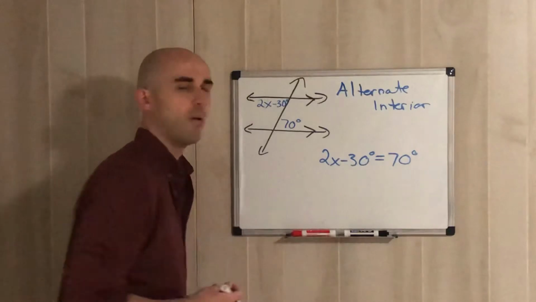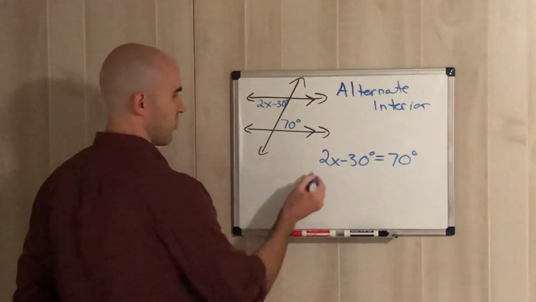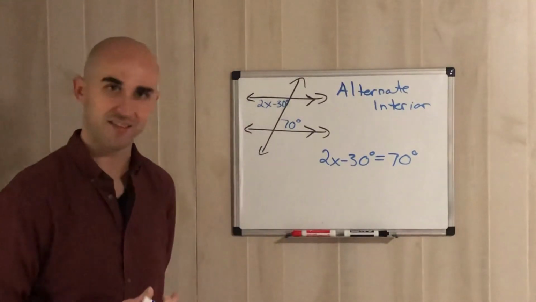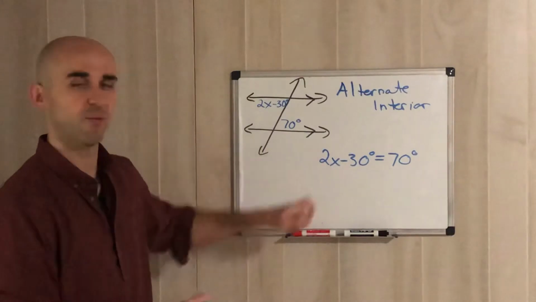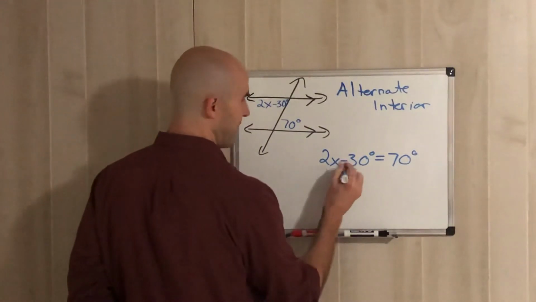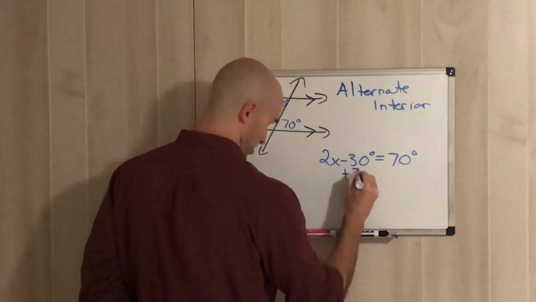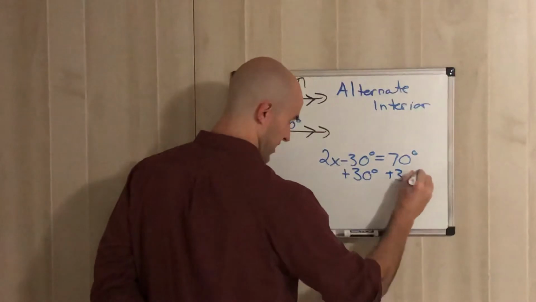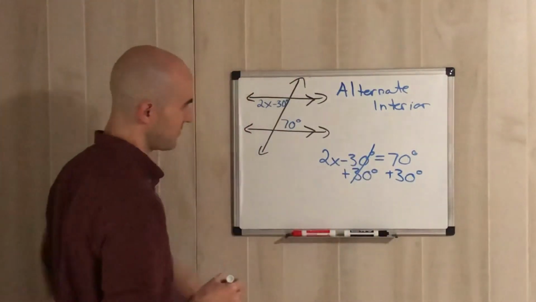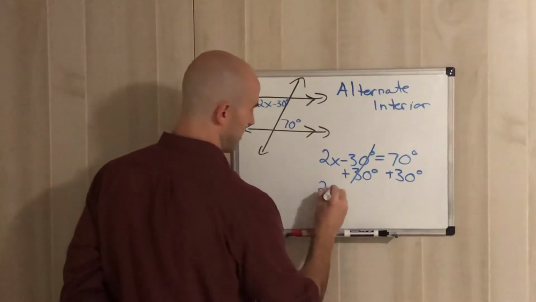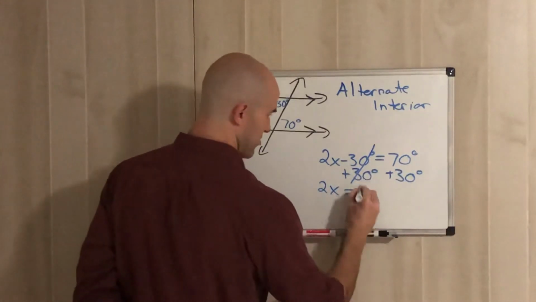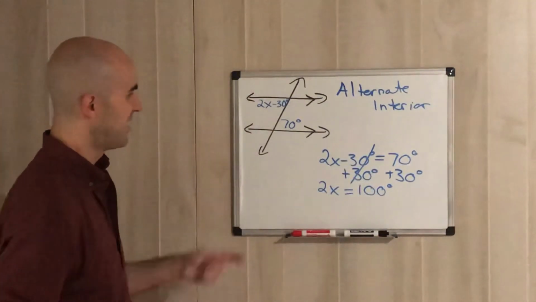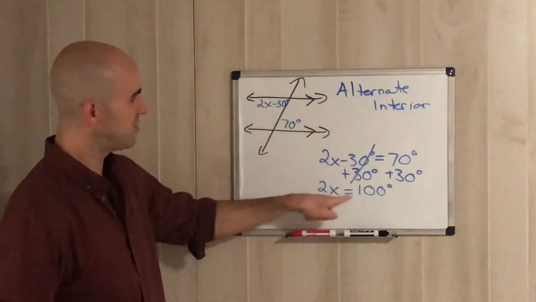Because now once you have this equation, it's just solving it out, right? So we have 2x minus 30. First thing we want to do is always get x by itself, isolate the variable, and anything that has to do with it we save for last. So we get rid of the 30. Opposite of subtraction is addition. So if we add 30 degrees to one side, we have to add 30 degrees to another side. The 30s eliminate. We're left with 2x equals 100, right? And again, I got 100 because 70 plus 30 equals 100. So right now we have 2x equals 100.